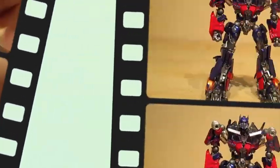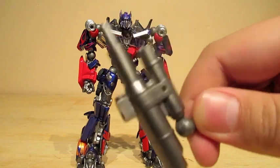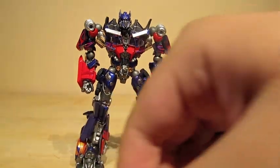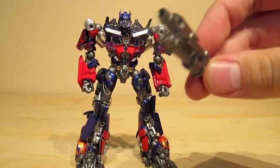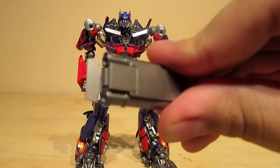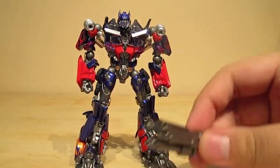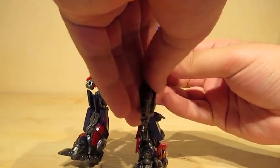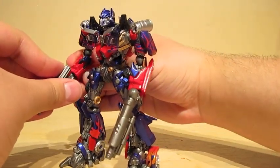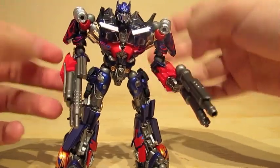Let me show you the other weapons. Here is one — like a minigun and a shotgun. Another one. This Optimus Prime has at least five weapons on him, that's more than all the other figures. And this weird one — I don't know what it does, but that's all cool. You can put both open fists on and have both guns — multiple guns on the hands. And he's ready to take on Decepticons.